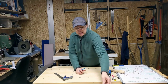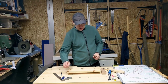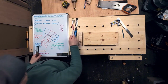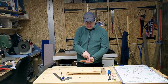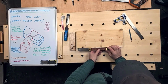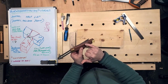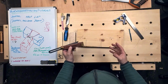Let's set up our sliding bevel. I've made my jig for my angles and we're going to do this at a ratio of, did I say that? The tail is going to be a 1:7. So that's our dovetail. It's going to be a 1:7. What the heck am I talking about, 1:7? Let's get our sliding bevel. Here, the block of this is one edge. I'm going to put that against this edge, and then the blade, when that comes out, is going to go against my line. And there we have it. Tighten that up. Now that line across here and across here is on a ratio of 1:7. And that's what we want.